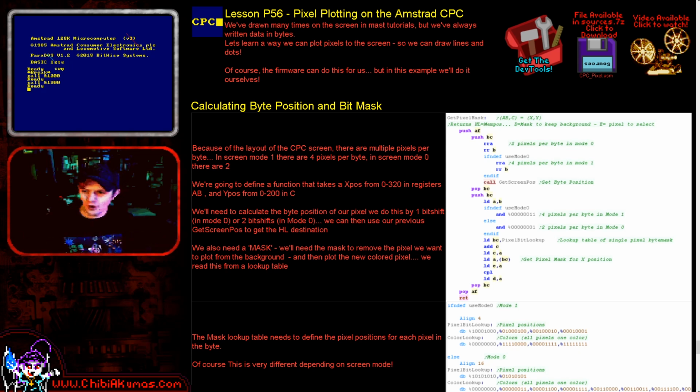I thought it was worth having a look at, because maybe some of you are doing graphics packages, or maybe you're doing things where the speed isn't so important, like if you've got a role-playing game and you're drawing some screens and you're plotting the pixels very slowly. I thought it was worth having a look at, and it's of course a legitimate topic that people will be interested in.